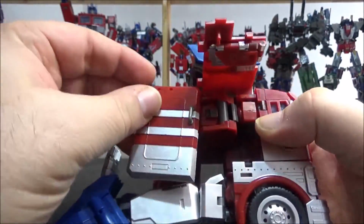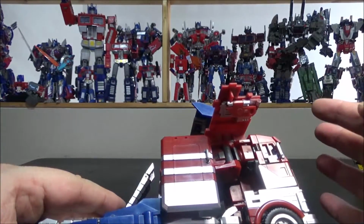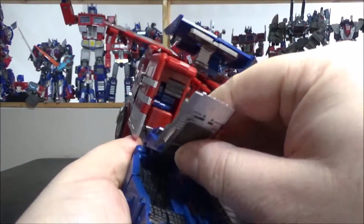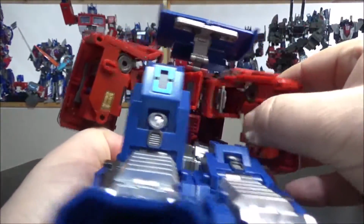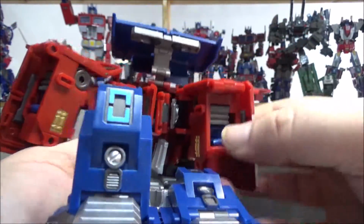Bring this out like this. And yeah, let's wait for now. Bring the legs. This blue part right here, the knee part, will go underneath the arm. Oh wait, I forgot one piece. The crotch needs to be opened up. The crotch flaps need to be opened up like this.